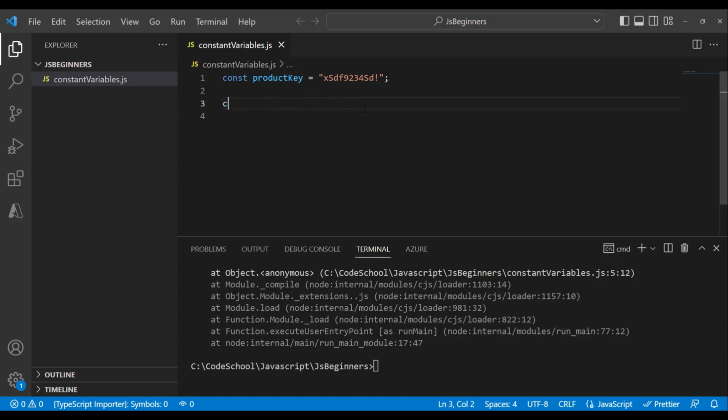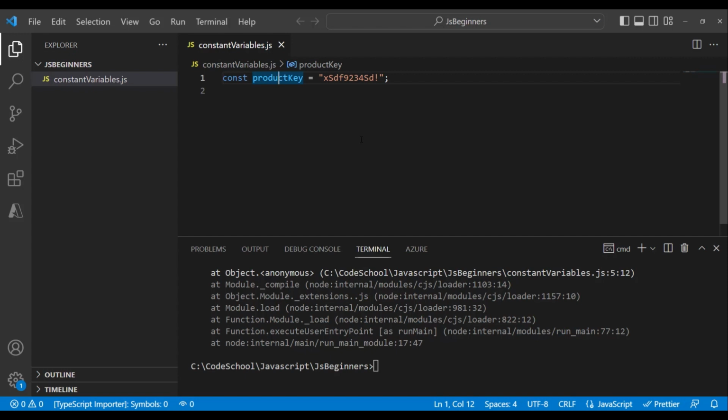Other kinds of variables like let are for things that might change over time. So for example, let's say player score. Okay, that might change over time, right? But a thing like a product key or configuration settings tend to be constant because once they're set, they're set. You don't change them afterwards.